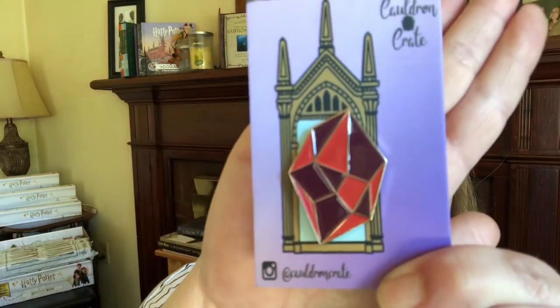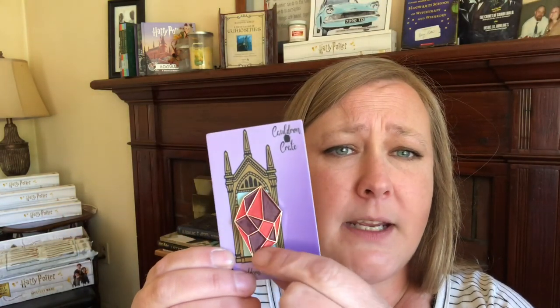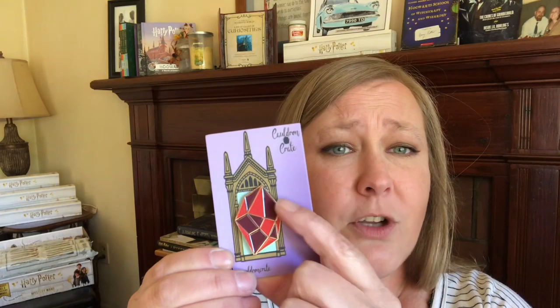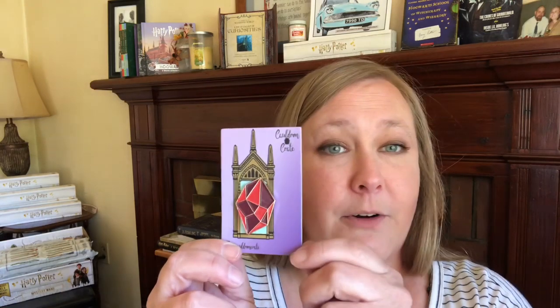Gosh, I want to say, is it soft enamel or hard enamel? Because I can't not describe it. But if you can see, it's actually quite pretty. You have the purple and the red made, and it's shiny, but it's made to look very geometrical. And on the card, if you can see in the background, there's the Mirror of Erised. If you guys at least remember the movie or have read the book, you know that Harry finds the Sorcerer's Stone, is able to protect it because of the Mirror of Erised.